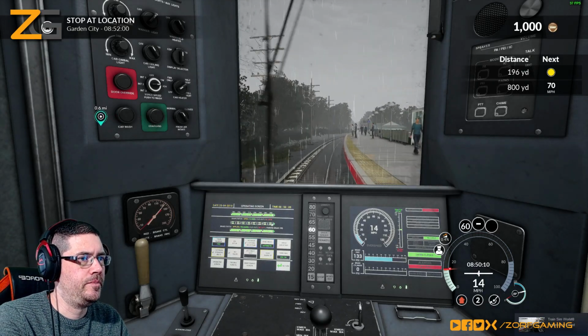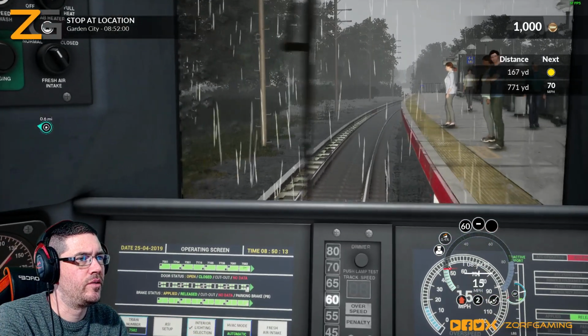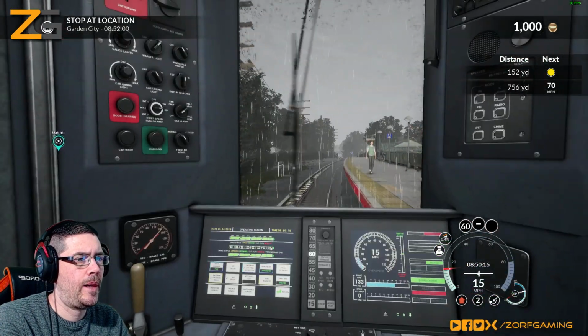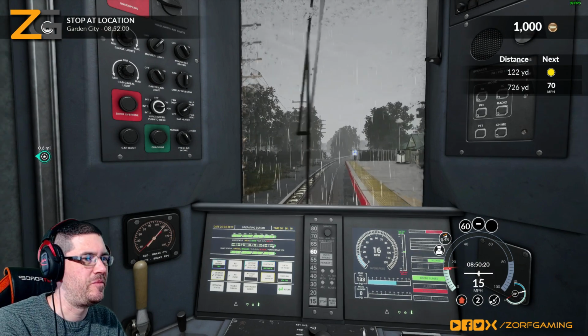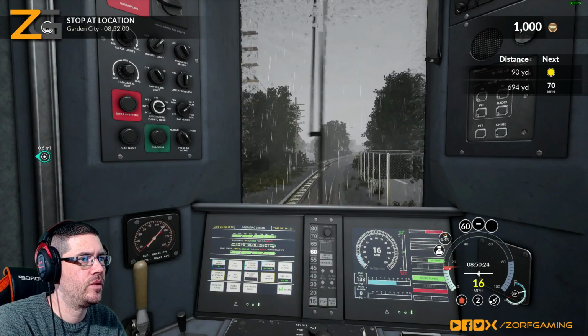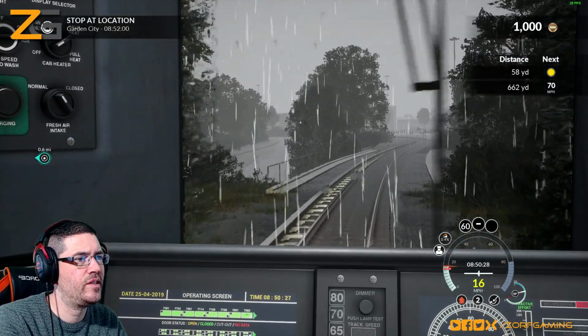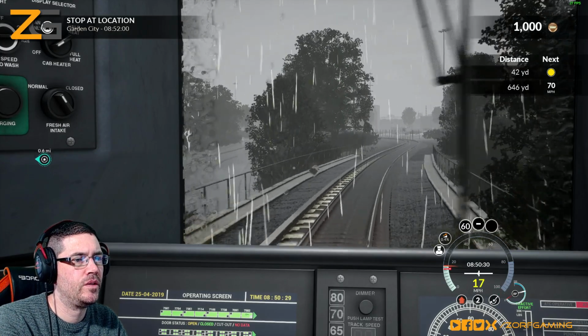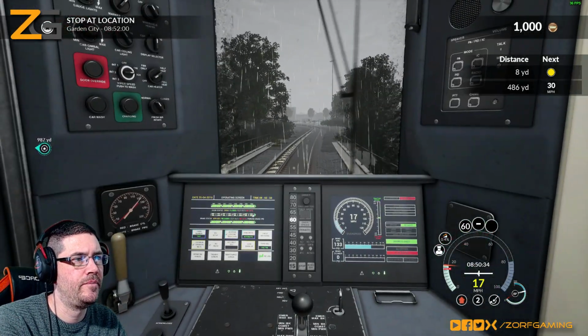Right, so the signal apparently is just around this corner. And we can apparently do 70 very soon, but even then, I mean, we're not even going to reach 70 because we've got the old stop coming up. So where's this signal? 70 yards, and I can't even see one. Is it on me HUD? Certainly ain't there.